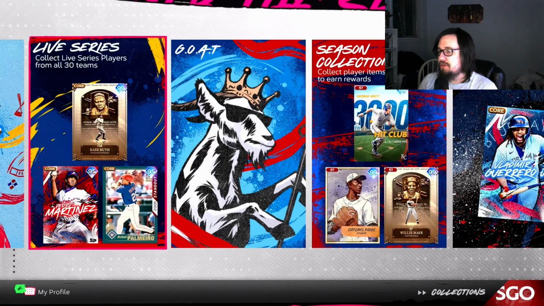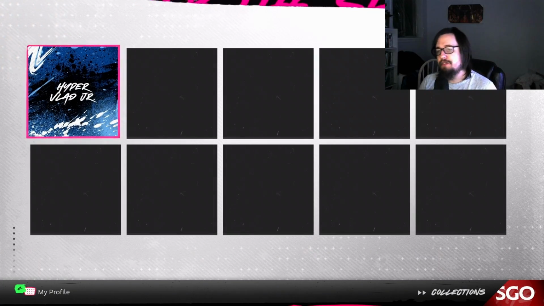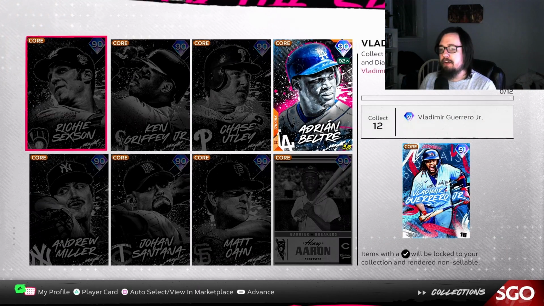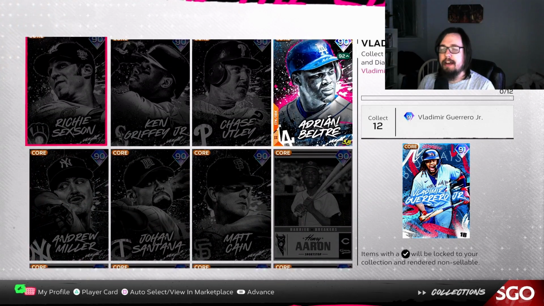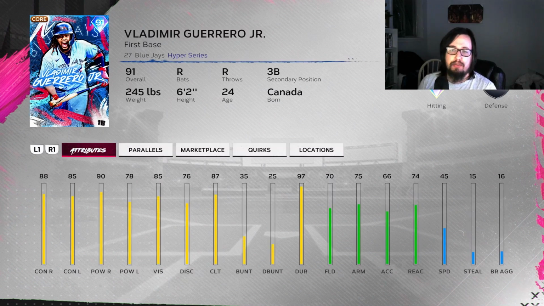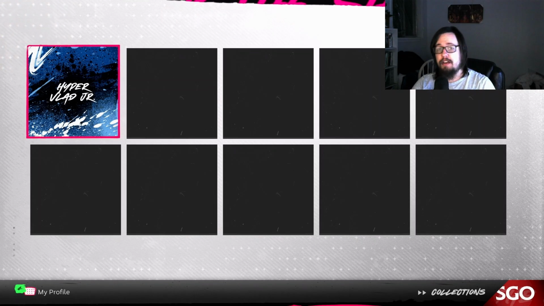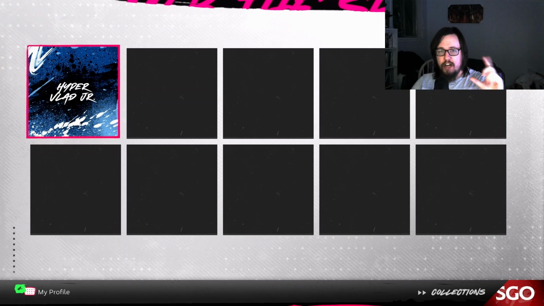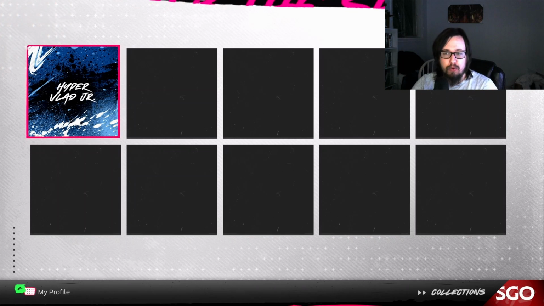But going back to collections here, we have the seasonal collection, then there'll be special collections. And these are collections usually for different series of cards. For example, here you have the Hyper series and the Barrier Breaker series that you can collect all of those. And if you collect all 12 of them, you get this 91 overall Vlad Guerrero Jr. And they'll have different collections that they'll put out throughout the year, and they'll all have usually at least one big card that you're working towards as the big collection reward.